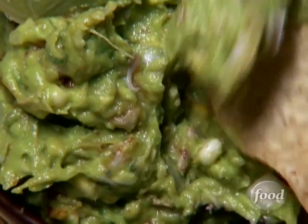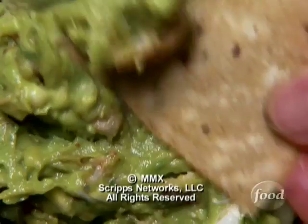Mmm. Whoa. As soon as you put it in your mouth, boom, there's the smoke. Then you get sweet bacon fat crunch, a little bit of heat coming through in the pepper, back to smoky, lime juice. I mean, there's like 19 things going on in my mouth at the same time. Out of a guacamole, that's great, man.